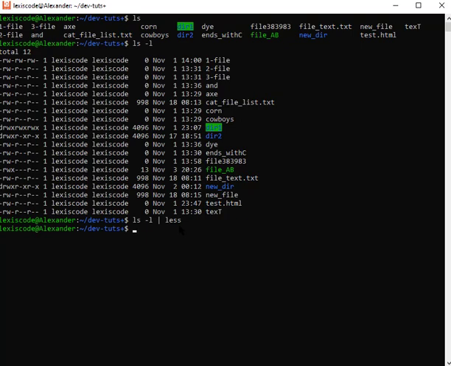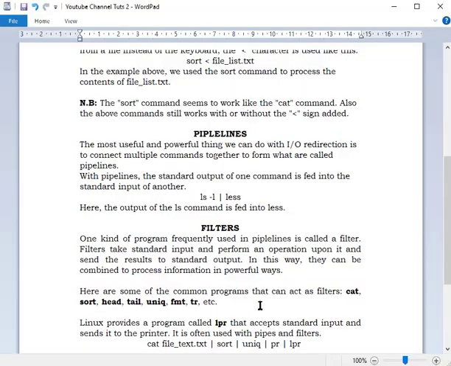There are several other ways to use the pipe, not just with less. You can use it in any way you choose. We're still going to see more examples of how to use it in different ways. Let me show you some of the examples, and that's where filters come into play. Examples of filters are cat, sort, head, and the like. Let me explain what those do.